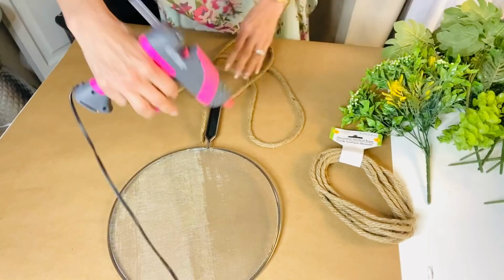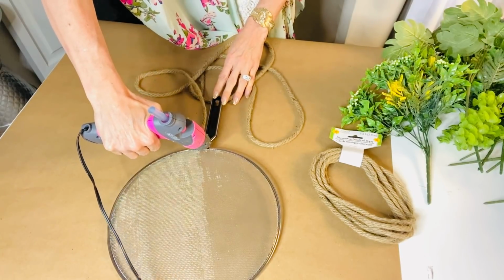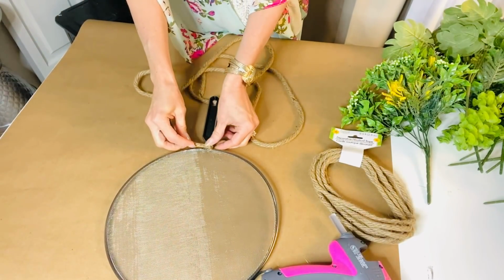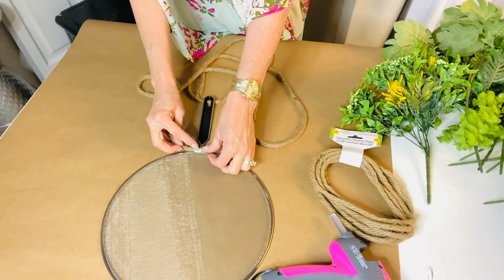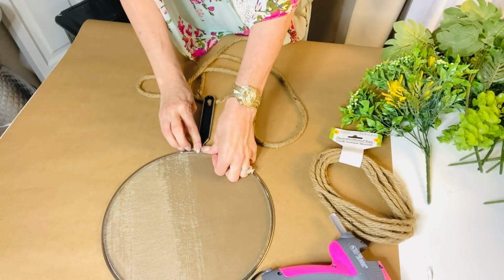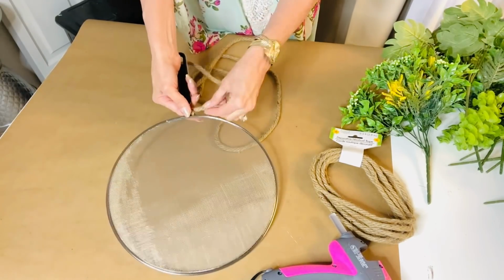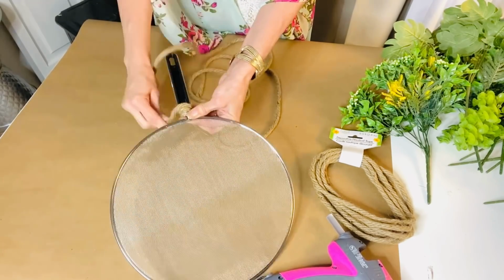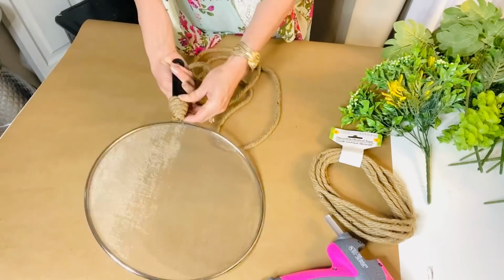Now, I'm really excited to share this next DIY with you, and for this DIY, we are going to make a splatter screen swag. So I'm going to take one of the Dollar Tree splatter screens, and I'm just going to hot glue a little dab at the base of where the handle meets the splatter screen and begin to wrap it in some nautical rope.